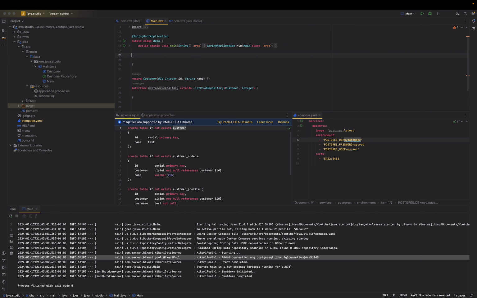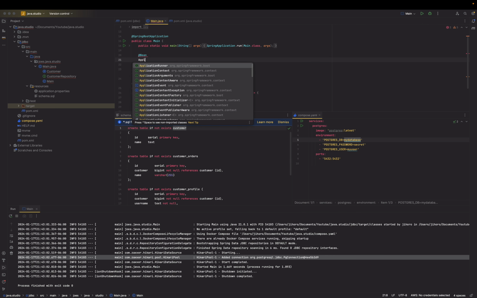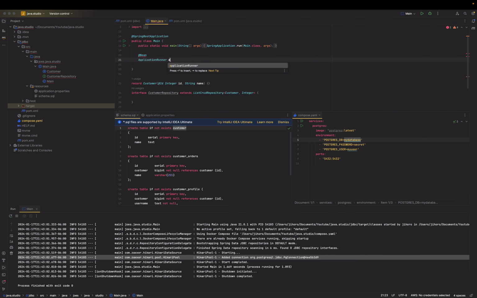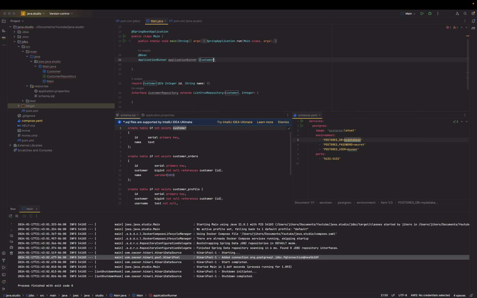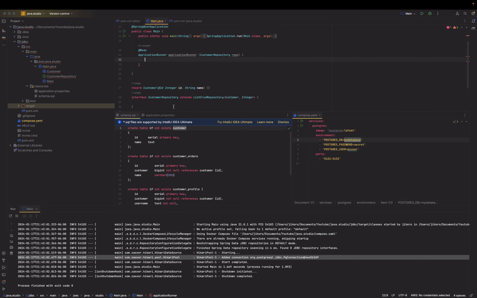So let's put some data in the database. It'll take a customer repository. What the ApplicationRunner bean does is it will start automatically when you start the application. Whatever code you put in here, it'll start right away.